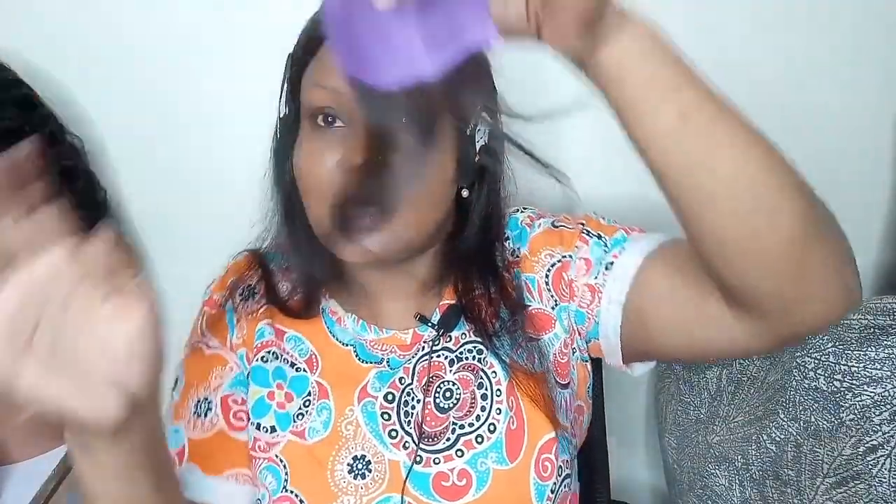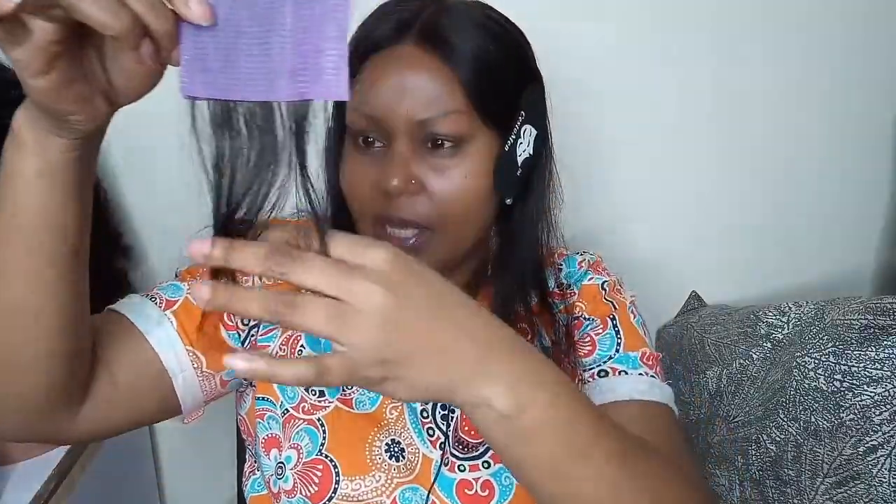Here we have two different bundles — you can see the lengths are very different side by side. This whole process is not messy at all — that's why I love using this particular mat. You may not afford a drum mat; drum mats start from thirty dollars all the way to a hundred dollars depending on the type and where you're getting it from. They're made of leather and very strong steel nails, and those steel nails can actually rip your fingers off if you're not careful. Looking at it closely, I have 14-inch, 12-inch, and a few 10-inch strands I can use in another project.